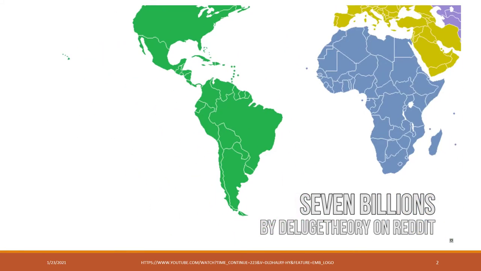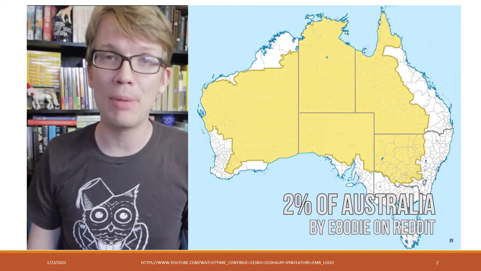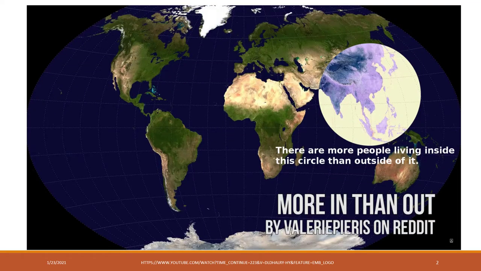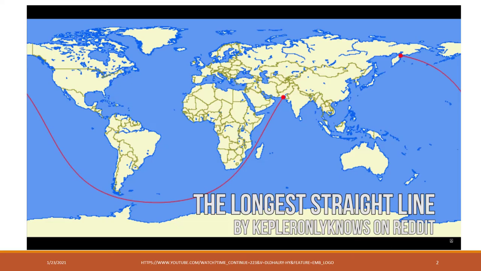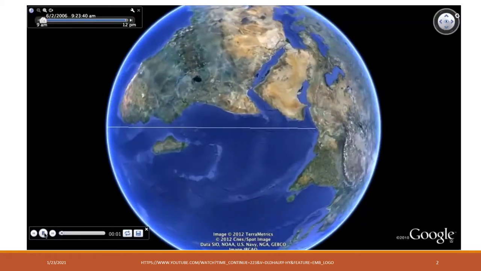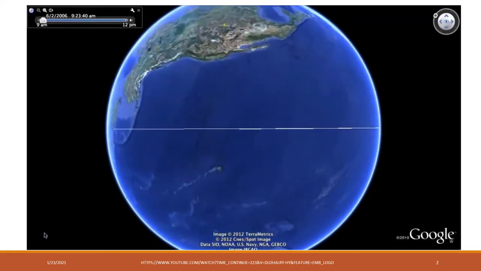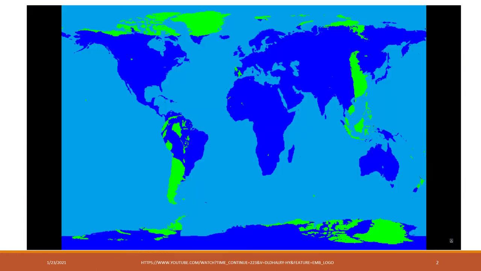North and South America and Australia make up just one of those regions. Australia is mostly empty — only 2% of people live in the highlighted area. Inside this circle, there are more people living than outside of it. Things get distorted when you take a globe and unwrap it into a flat rectangular map, which is why a weird curvy line is actually the longest straight line you can sail without running into land. Here it is projected onto a globe — a straight line. The sailing route is only possible because the Earth is mostly water, which becomes more evident when you look at places where you could make an Earth sandwich — where there is land on both sides of the planet.